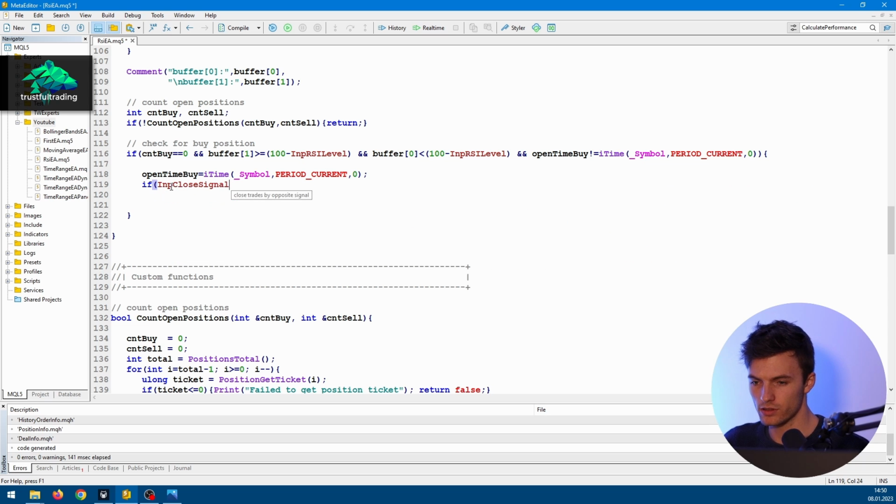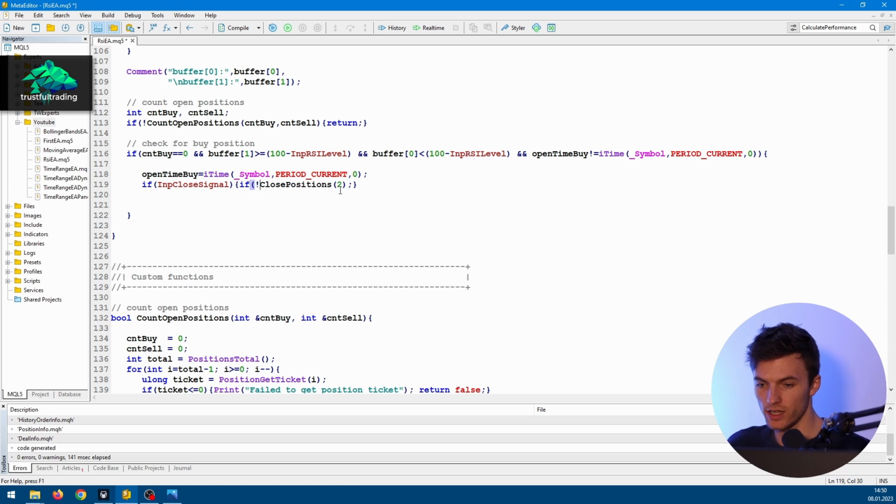So input close signal is true. Then we can use the close positions function here. And we only want to close the sell positions, so we specify this all buy sell variable here with 2.